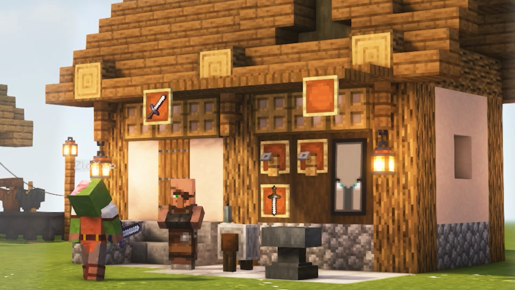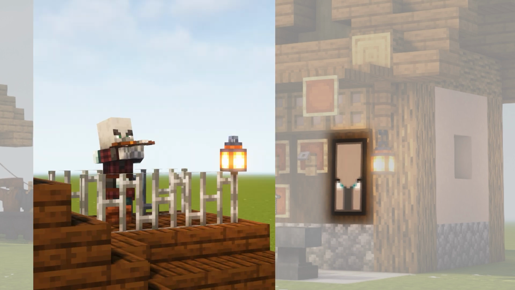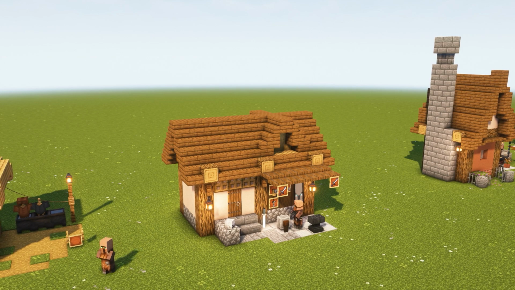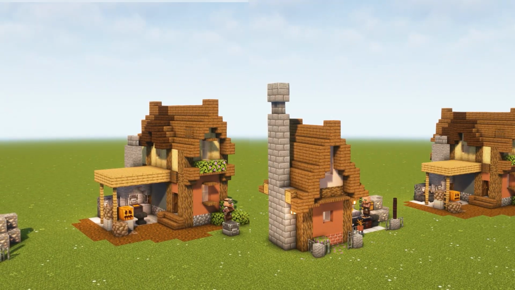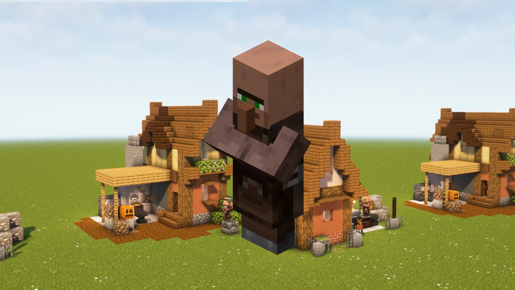I like to think that the banner on his workshop is a gift from the pillager on top of the Fletcher's roof. I don't know why. Now the blacksmiths are only gonna get more complicated from here. My absolute favorite villager in the game is a Toolsmith, and we'll be talking about him right now.